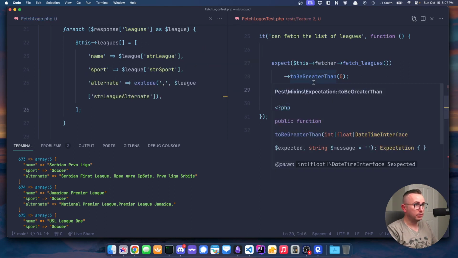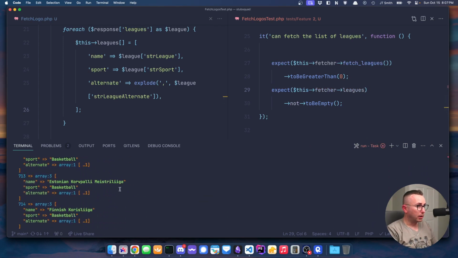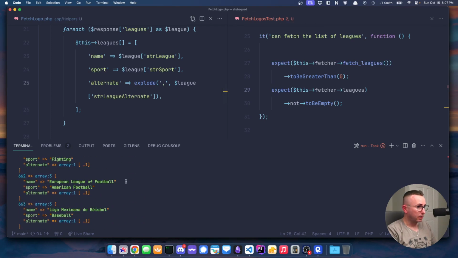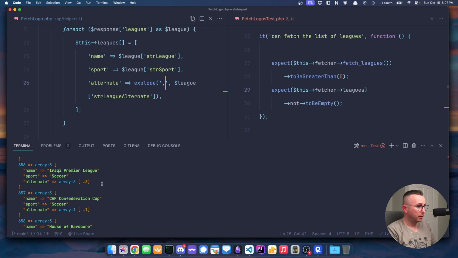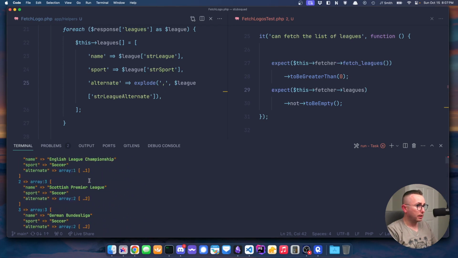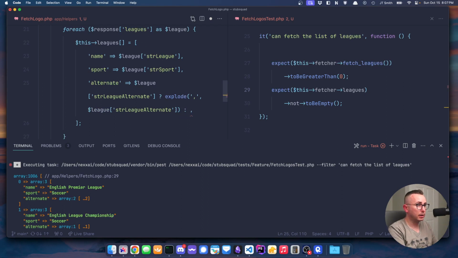So now if we run this test, we'll actually see, a lot of these are going to have an empty array, but that's interesting. So how do we want to do this? We want to say, if there is an alternate, make it that. Otherwise, we want a fully empty array.